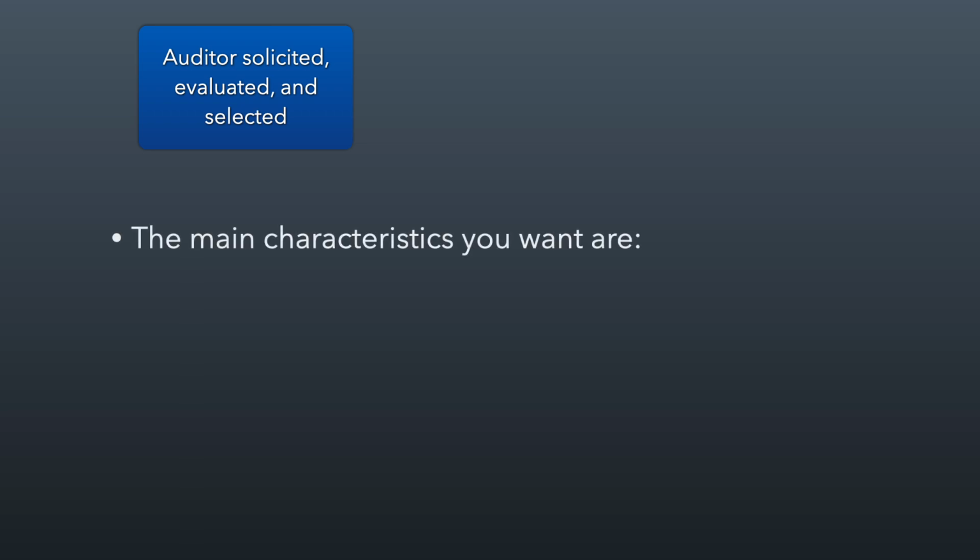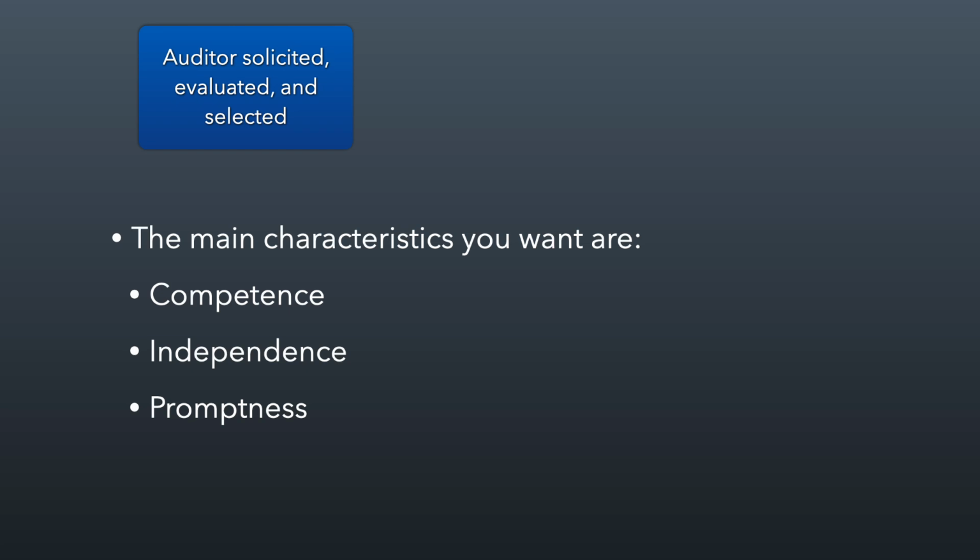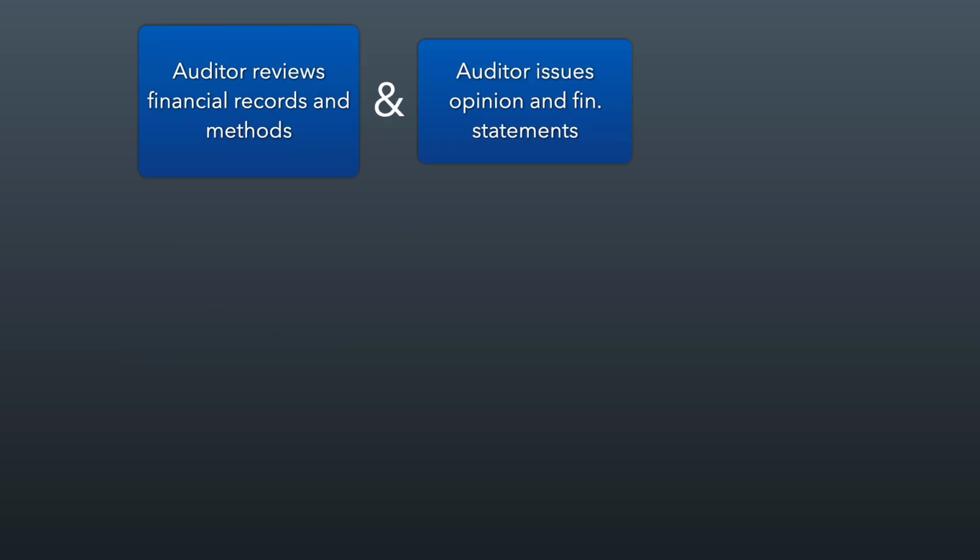When you're trying to pick a good audit firm, the main characteristics you want are obviously competence. They should be good at this. They should also be independent, meaning you shouldn't be using a firm that's providing other services to you. You should be using a firm that only does audit work for you. And they should be prompt. Sometimes audit firms can be really slow in their work. And the problem is there are some regulatory requirements that expect you to file audited financial statements. And if your auditor is not timely, you're going to miss filing deadlines. And so it's important to make sure that they have these attributes.